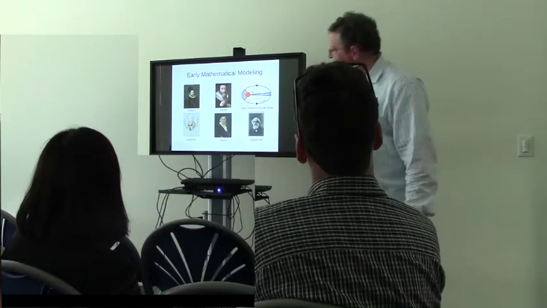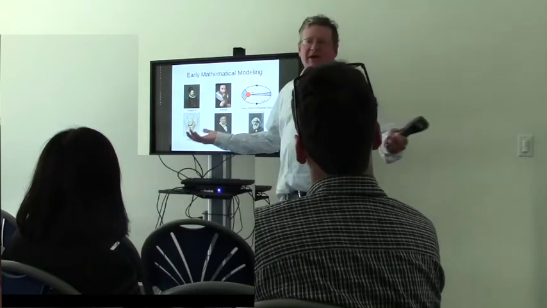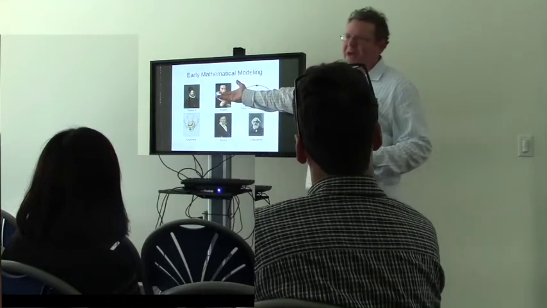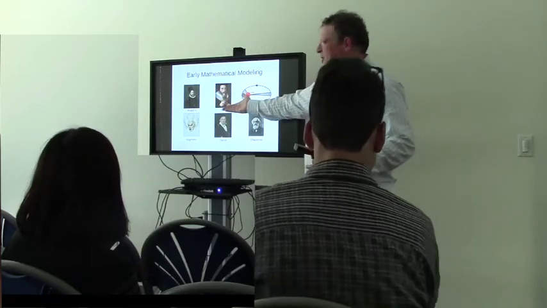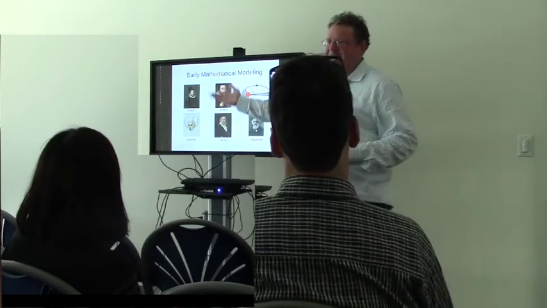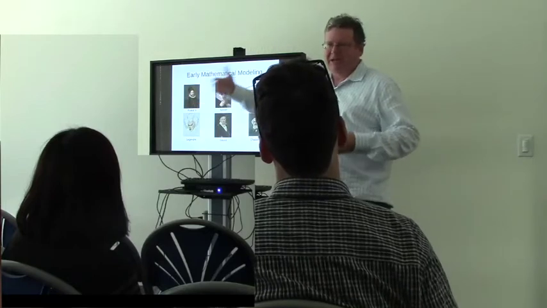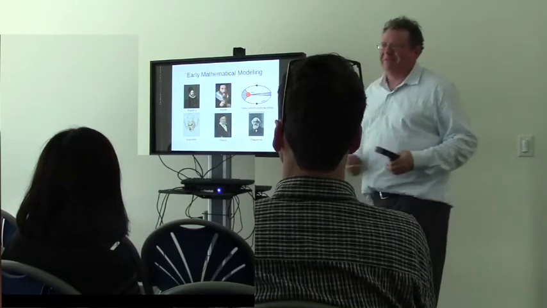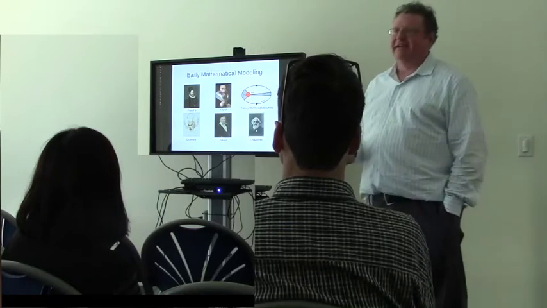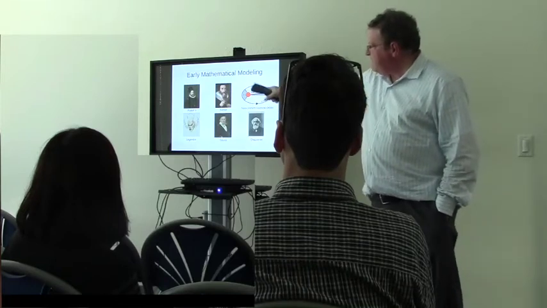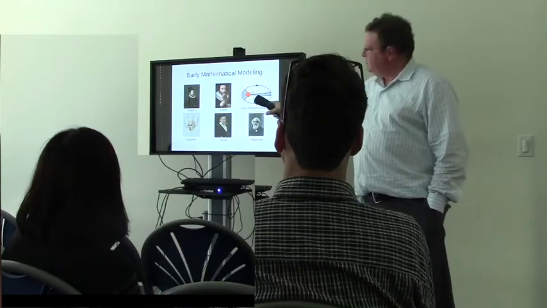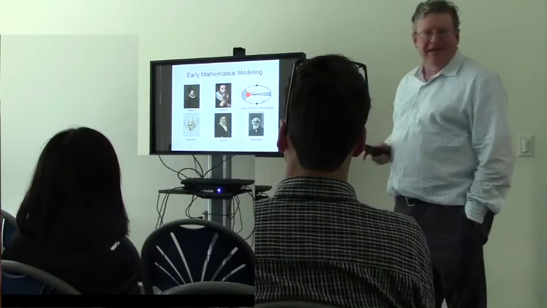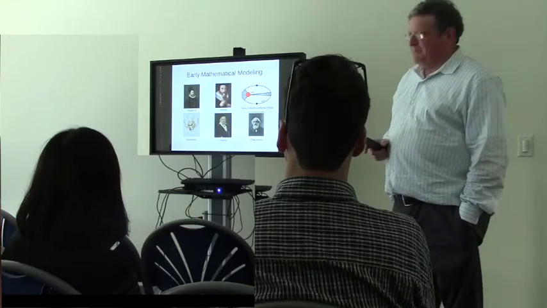Rudolf II was the Holy Roman Emperor around 1600, a member of the Habsburg family who was fascinated by astrology, alchemy, and magic — things that were essentially the same as science at that point. He took most of the money of the Holy Roman Empire and funded a giant research program, bringing alchemists, astrologers, and all sorts of people to Prague. Most of this led nowhere, but in the case of Tycho Brahe and Johannes Kepler, it paid off enormously for the human race — giving us the advance in understanding planetary motion that led to Newton's work and ultimately the iPhone.